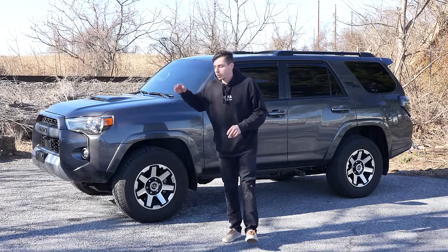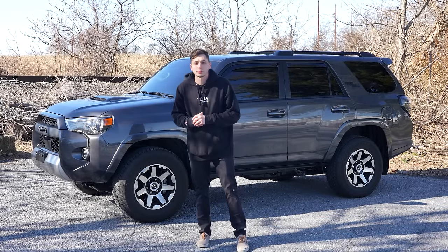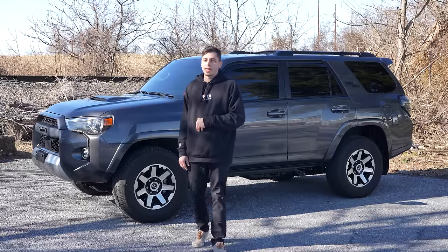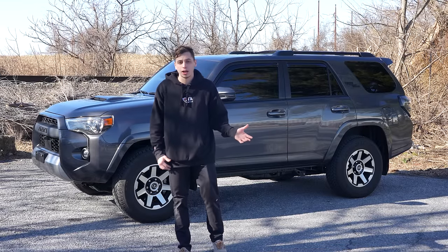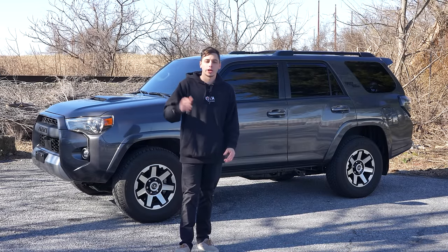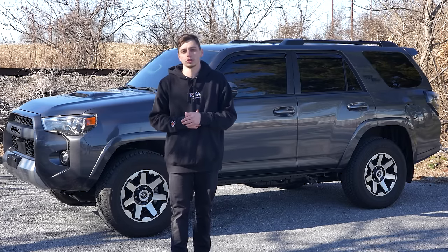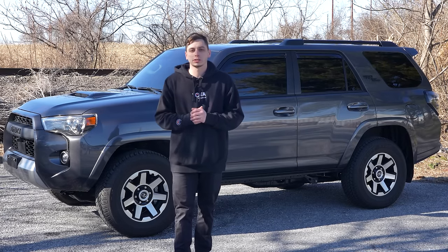What's going on, guys? Right here we have Jeff's 5th gen 4Runner. This thing is pretty much brand new. It's a 2023 with just over 6,000 miles on it. And he brought it to us to install over $20,000 worth of parts, which we have waiting for it inside. When he comes to pick this thing up, it's gonna be a completely different 4Runner, so make sure you stay tuned. Let's go ahead, pull it in and see what we got.